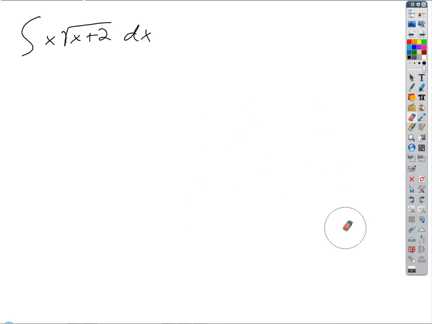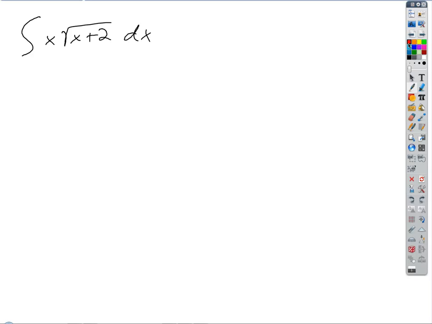Based on what we talked about today, what's our best option? x plus 2. Yeah, what if we could make this one look like the red one that I just erased? Let's let u equal x plus 2, and then, worst case scenario, we end up with the square root of a variable, which I can distribute if necessary, right?